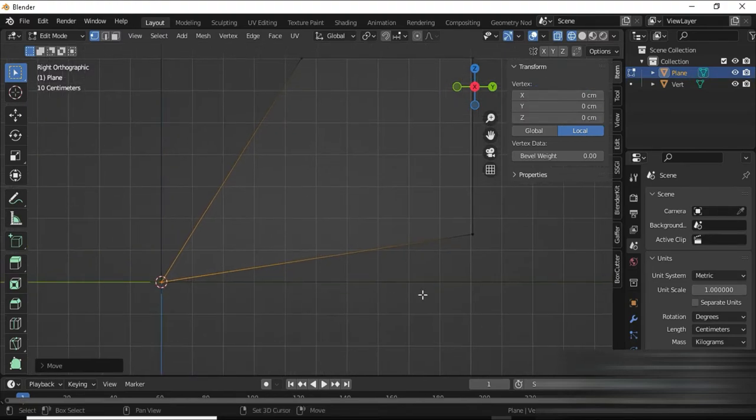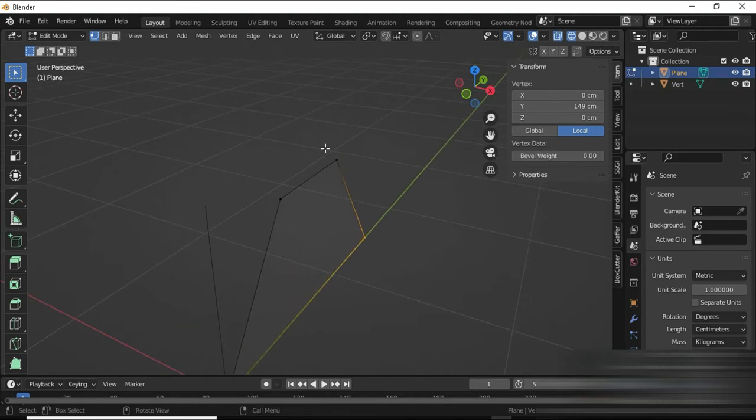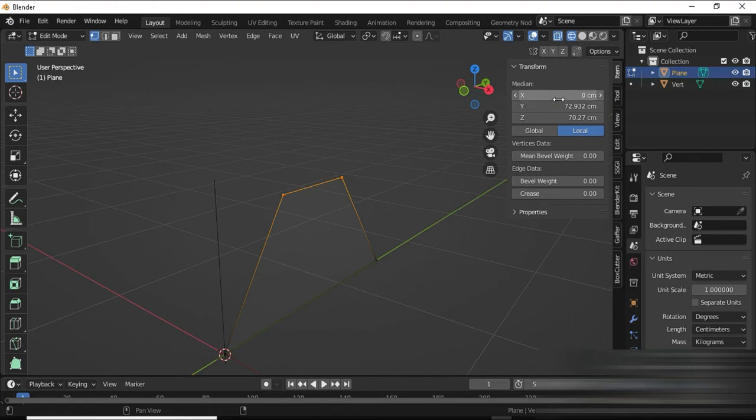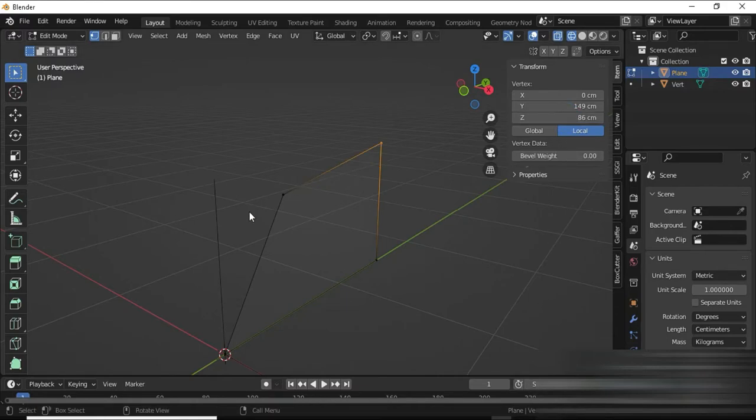0, and in this case, the width is 149, so the Y value will be 149. That is for sure. The X is going to be 0, that's for sure, and the Z is going to be 0. Done. And same case for this. So why does our X value change? Because if it's on this line, the X value has to be 0. Yes. The Y value is going to be 149. That's that limit. And this is going to be the height, isn't it? 86. Done. Modeling in Blender is so easy, once you get hold of it.